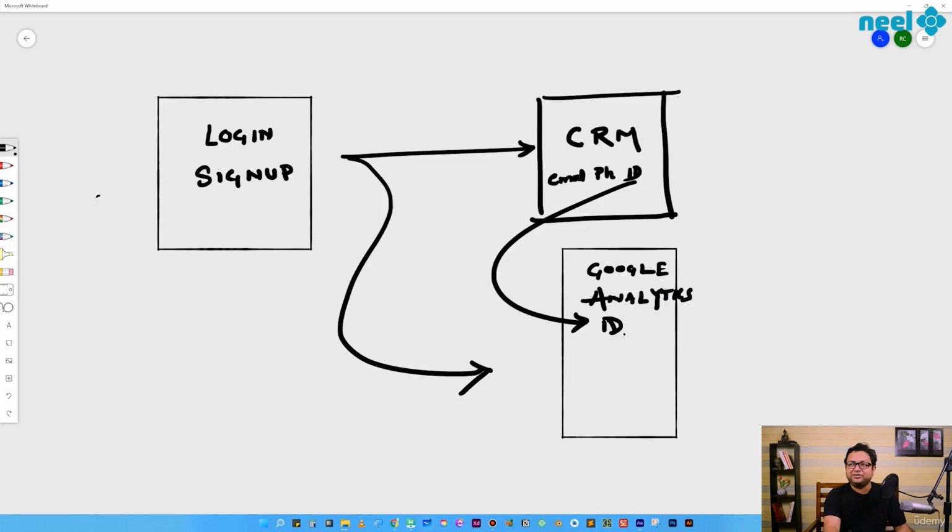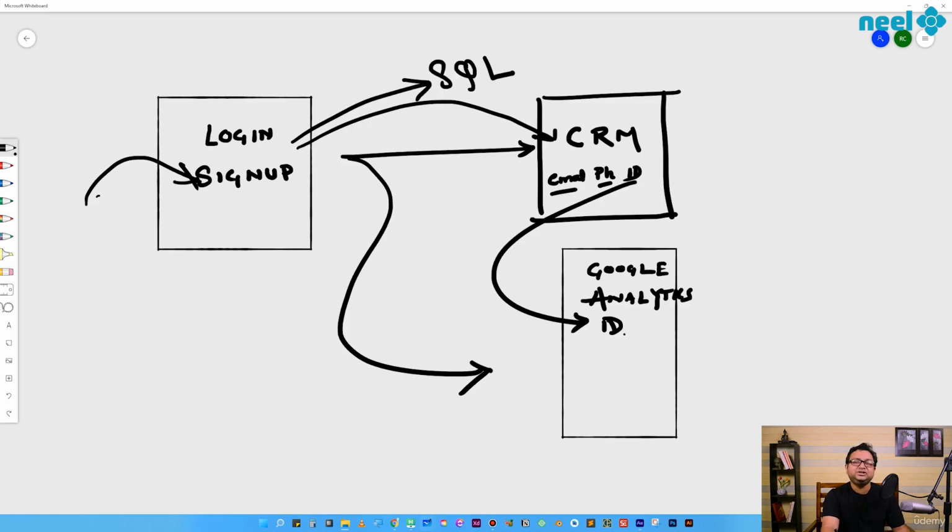So this is your website where users are coming and doing a login, okay? And from there, as soon as they log in, or let's say they sign up for the first time, you will save the data of their sign up somewhere, right? It could be some database, or it could be a CRM, it could be a SQL database or some place where this information gets saved, okay? And when you save this information, email ID and phone number, you obviously assign an ID, a unique ID, which will uniquely identify this user, right? It is always there in a CRM or any kind of SQL database.